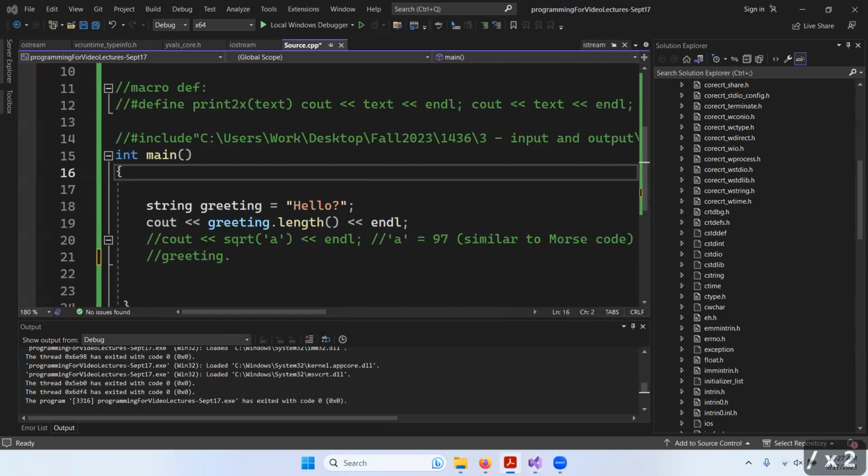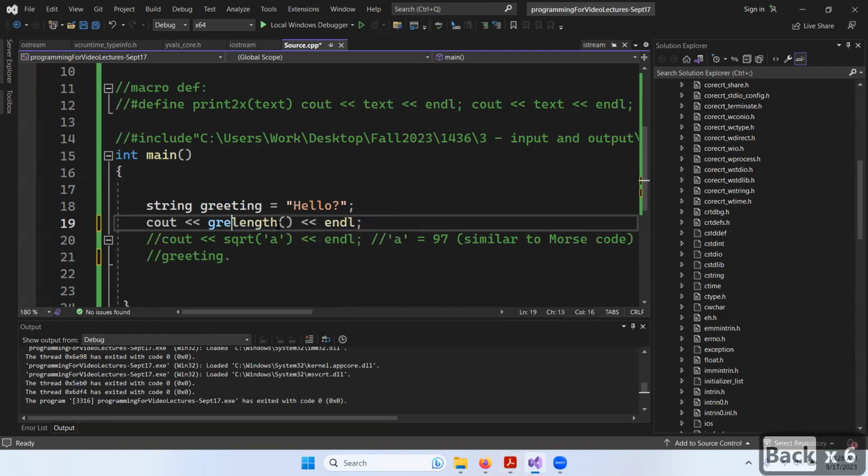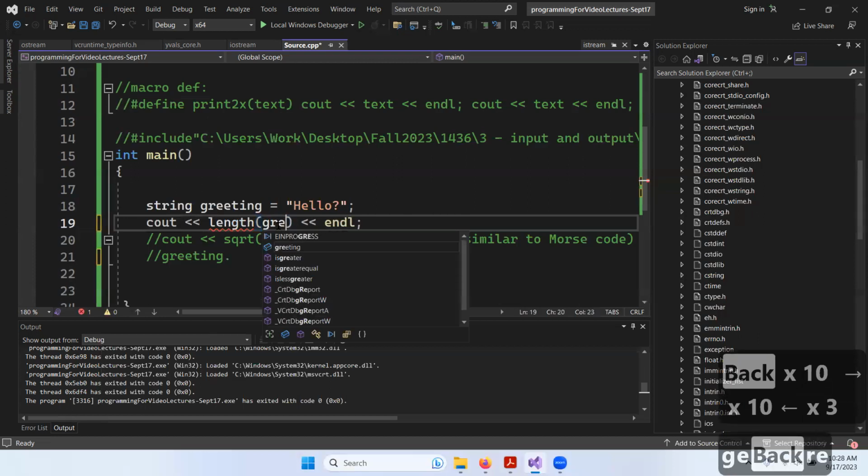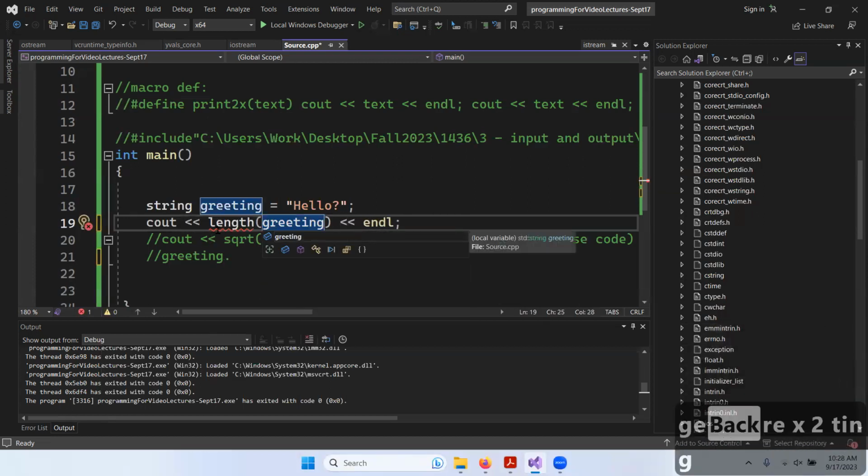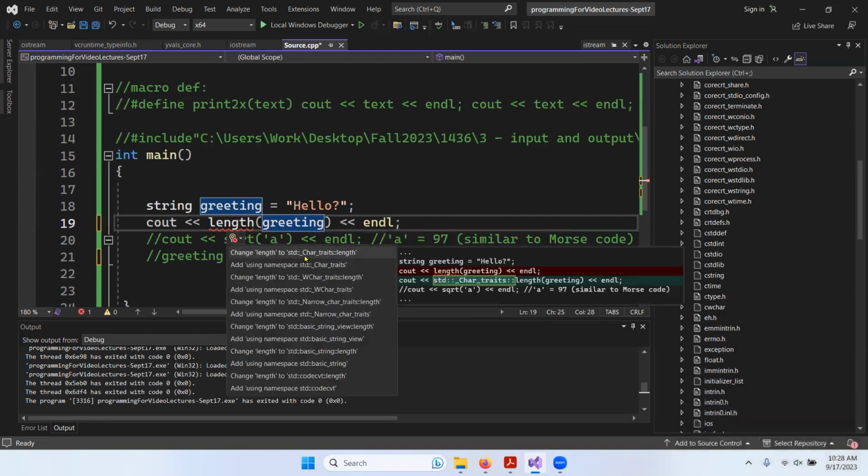But that is useful, or I require students to do that for a particular lab assignment. I think it's, I can't remember which one it is, project 1 maybe. You might have been confused, as I was some time ago, by why it is that we don't put the argument, this string type variable, in parentheses here and take the length of it this way. This generates an error, and there are some complicated ways of getting around this.